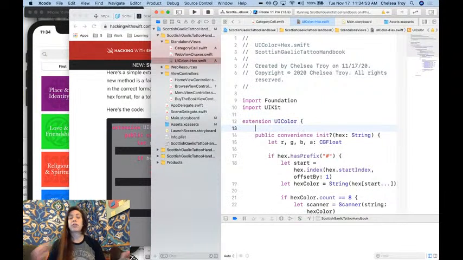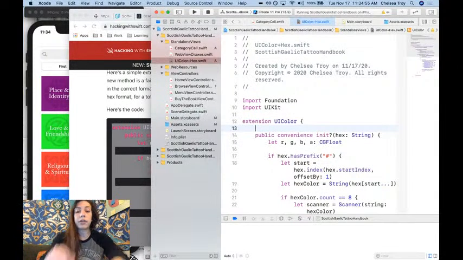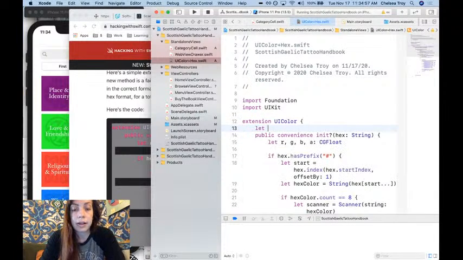And then what we're also going to do is we're going to make our colors in here. So I'm going to say let SG purple, SGTH for Scottish Gaelic Tattoo Handbook, equals UIColor from the hex that we get over here.